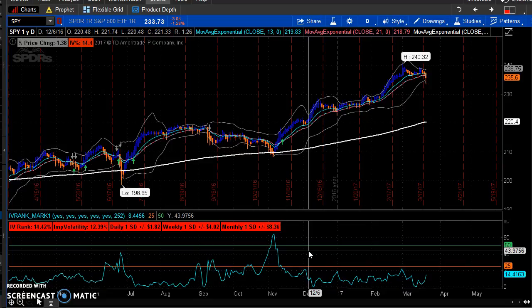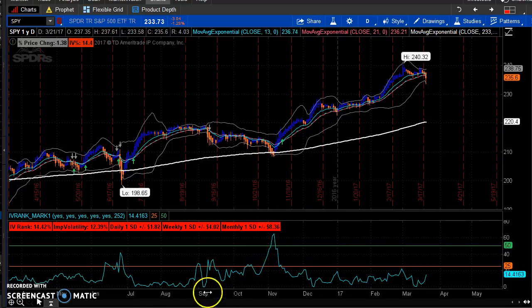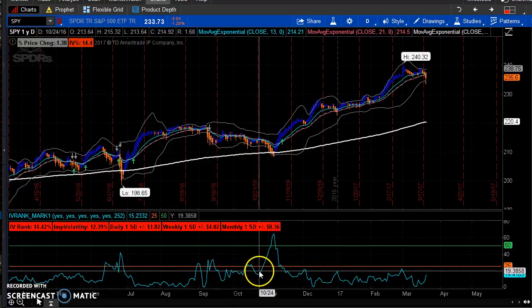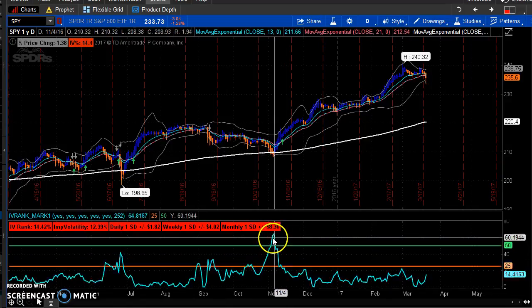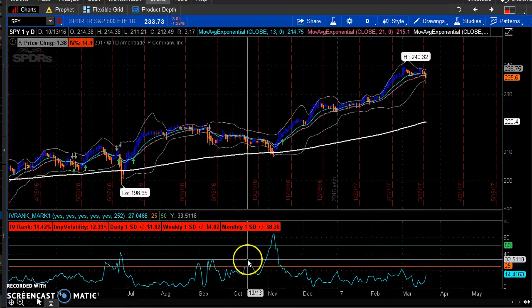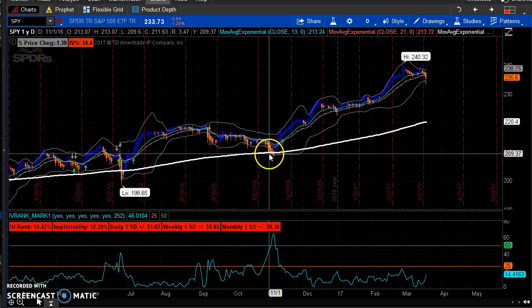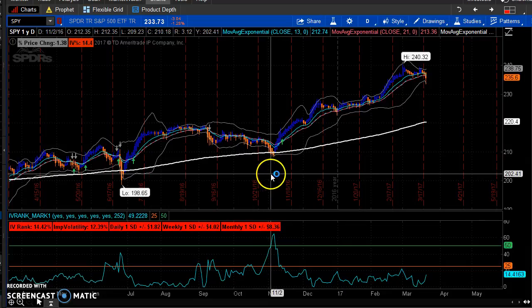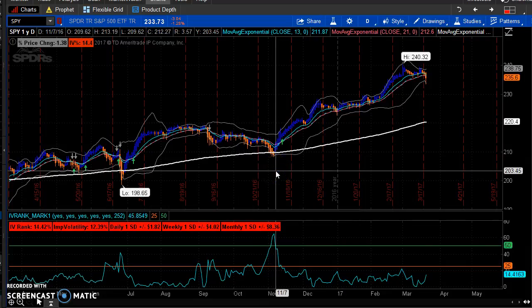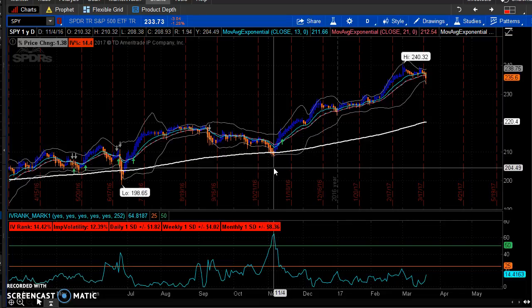If you do have positions in, hopefully they're small, you want to have your cash saved up for when this happens. So you can play when the odds are against you a little bit, but when the deck is stacked in your favor, you want to have enough cash to play. When these positions move against you, when IV rank goes up, that shouldn't be a problem if you set it up right. You should be able to roll those or close those without a problem and put on new trades for more of a profit.